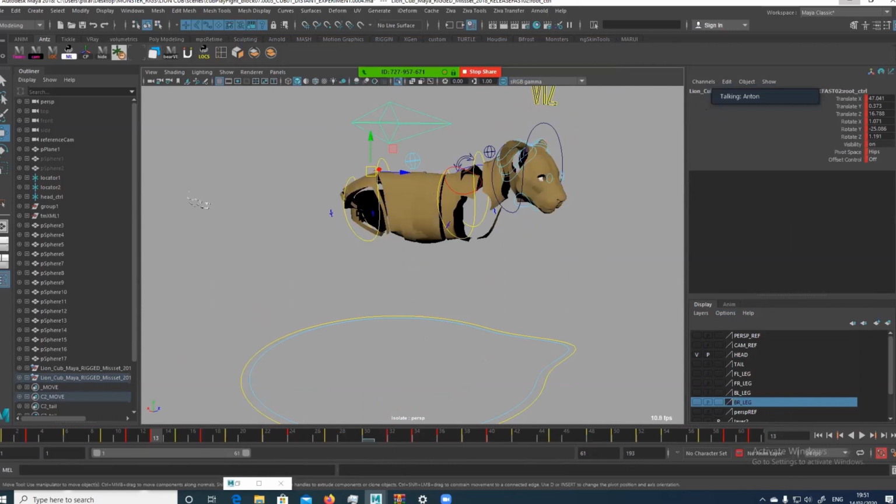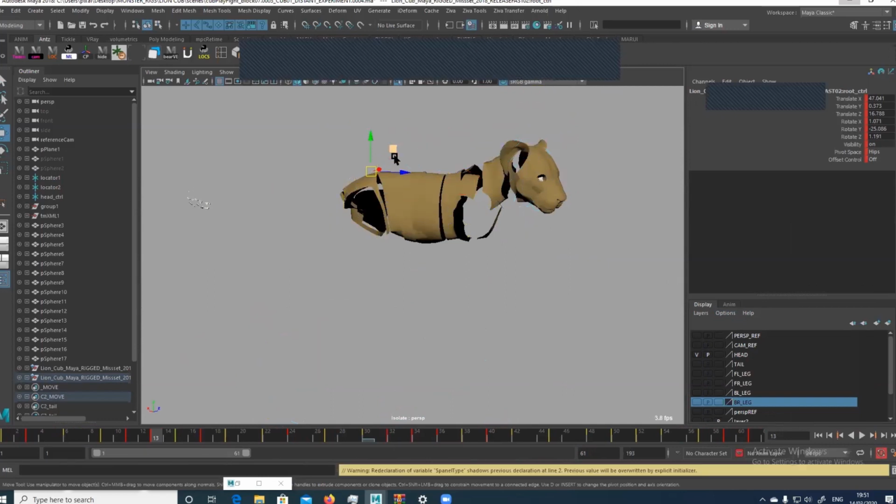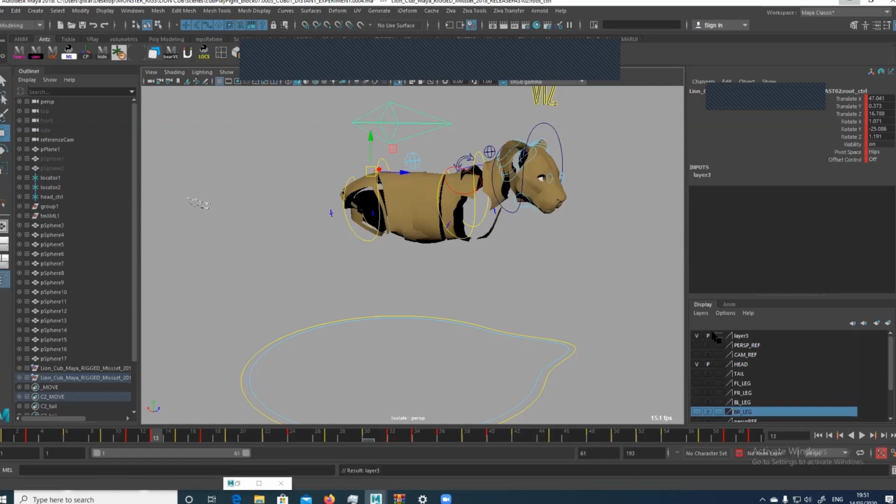Now, really what I'm looking for, if you hide this, is a nice constant speed from the root, because eventually I'm going to be baking these controls off. So if I was to add this to a layer, eventually my rig is going to look like this, and I'm going to be tracking these individually. So I'm going to be tracking the arcs of the hips individually.